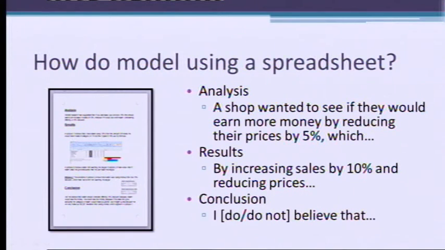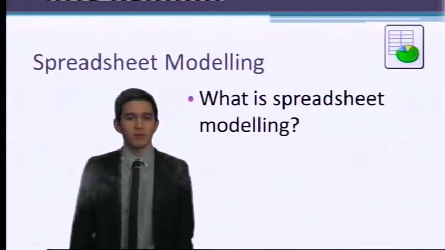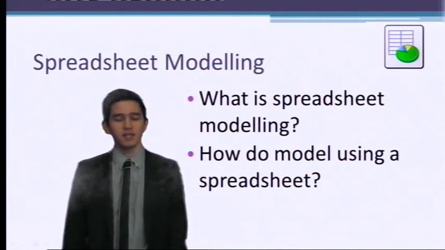And finally, conclusion. You can then say, I do or do not believe that you should go through with this and complete that, depending on if you think it's worth it or not. Make sure your conclusion clearly says what you think and explain why. Okay, so that is spreadsheet modelling. We've covered what spreadsheet modelling is and how to model using a spreadsheet.